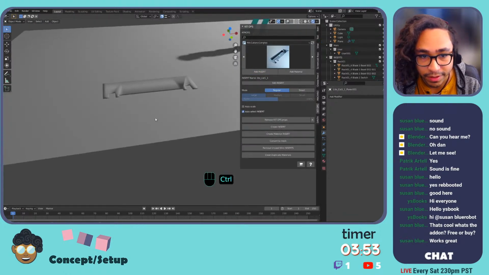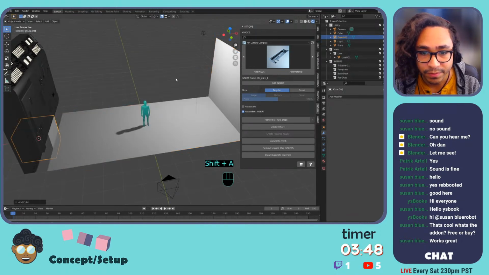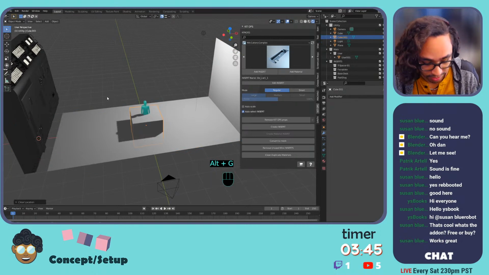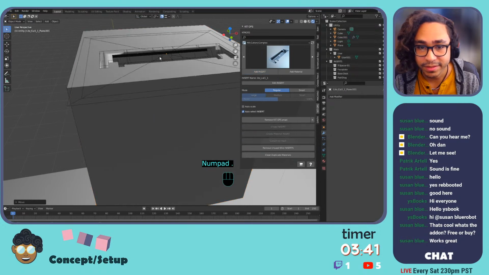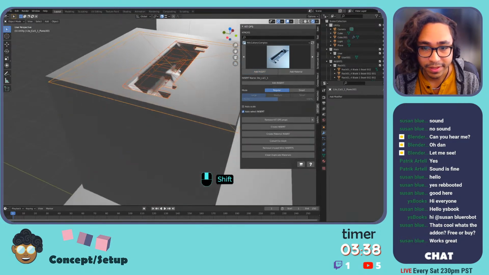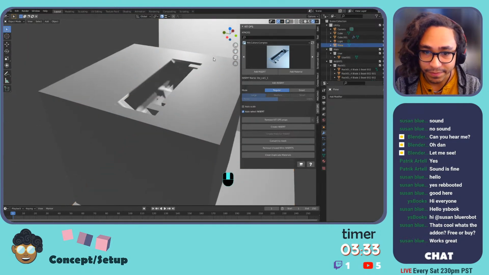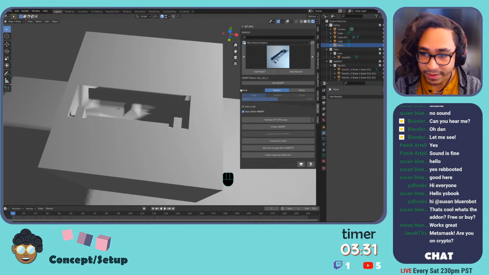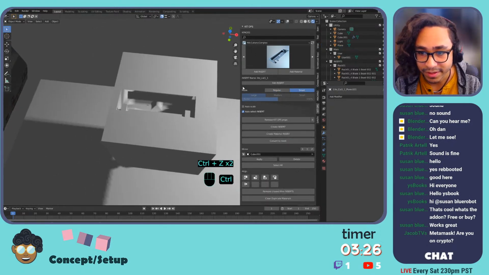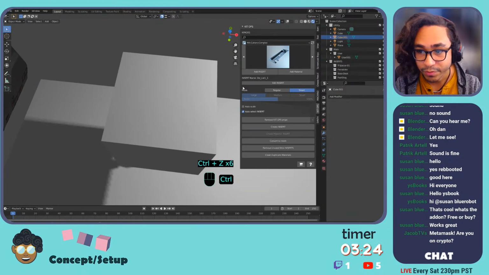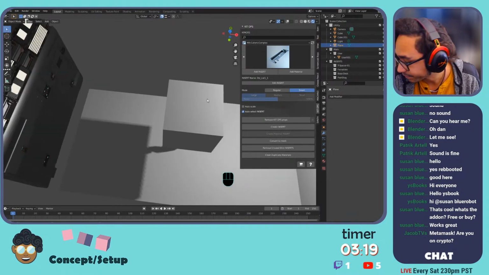Something's wrong here though. I think I'm doing this wrong. Let's see if I can bring in a cube and just do it on a cube. So if I had the cube and I had it add insert, there it is. That works better. And it inserts it in there. Am I doing this wrong? I think there's something off here. Oh, smart. I think that's what I'm doing wrong. Anyway, pretty neat. We're going to start using it this way after I test out more of this wall so I can make it.